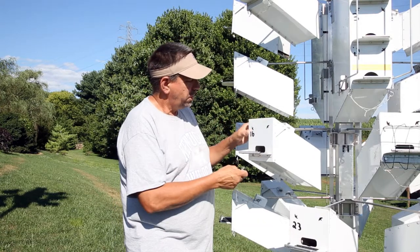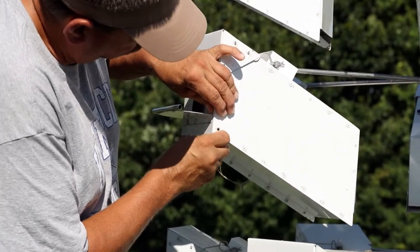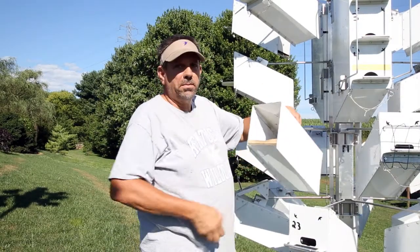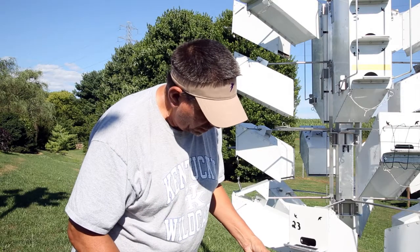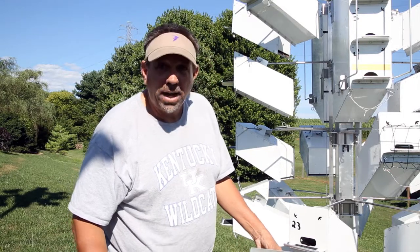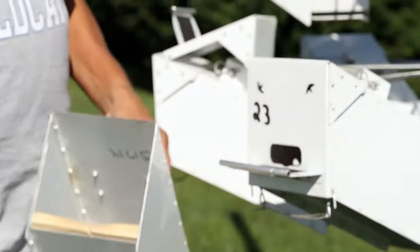To close the box you just put the lid on and lock it down with the two locking pins. Now to show you the inside of the box, I'll remove the Chirpy Nest box from the gourd rack. I'll remove the tray, and if I remove the tray you can see the opening in the back of the box. That opening is where water that may get into the nest tray exits, and it's also the opening that allows ventilation to flow into the chamber, up through the floor, and out through the openings in the front panel.